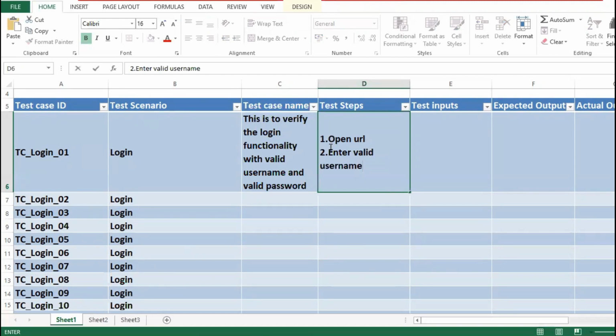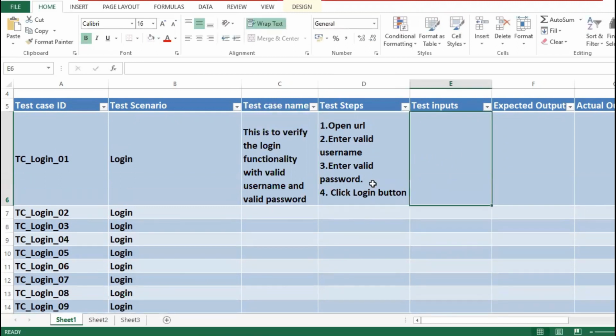You should not say just enter username. You should say specifically enter valid username, enter valid password. And finally, you need to click the login button. So these are the steps you are going to follow for this test case verification.